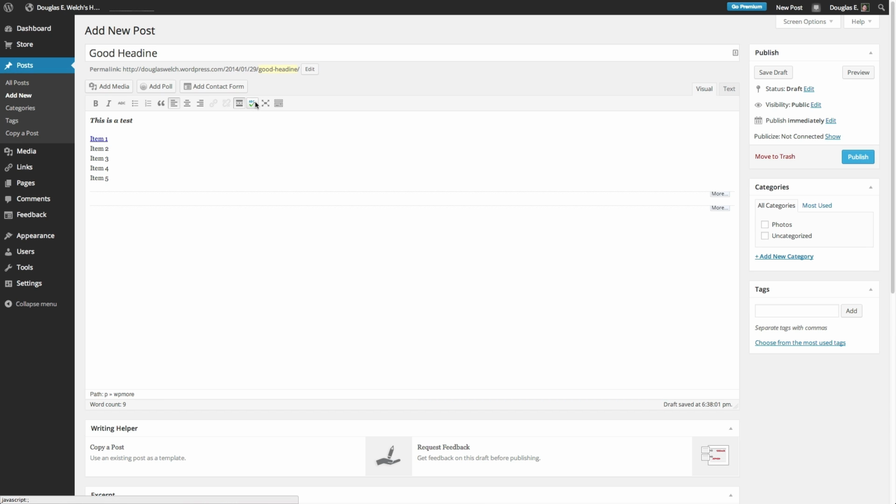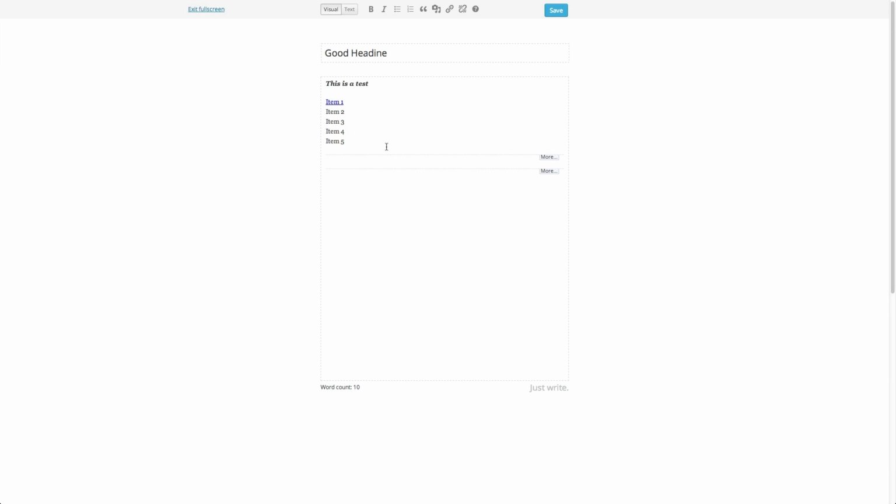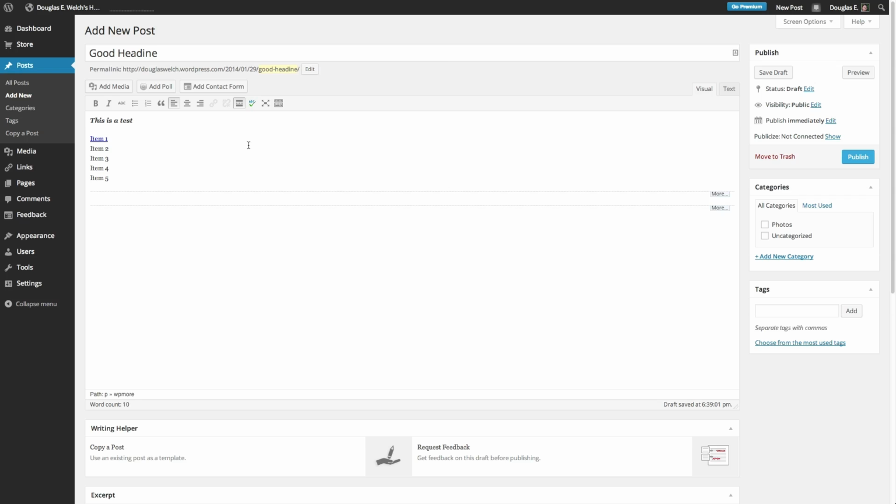Next over is the spell check or proofread writing icon. Again, most of our browsers today do spell checking and such automatically, so not used a whole lot. This icon allows us to go into distraction-free writing mode, which if you're distracted very easily, it is very nice because it basically blows it up full screen. It removes all the typical cruft and it just allows you to focus on creating the blog post. When you're done, you can simply say exit full screen and you'll go back to the standard posting interface.